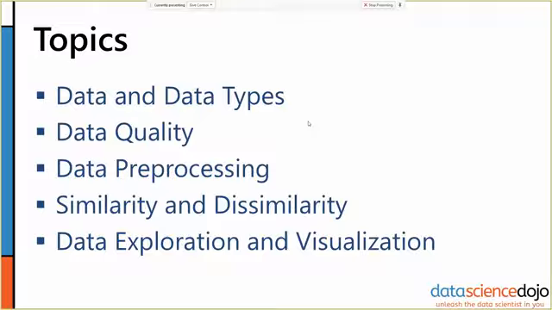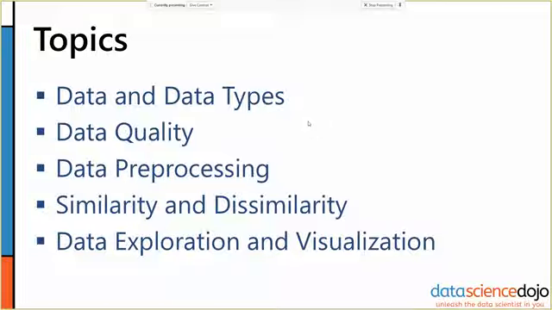We're going to be covering a lot of material over the next couple of hours, so it is pretty aggressively paced, but we should be able to get through all of it. All right, so you see on your screen here the topics that we're going to be covering. We're going to be talking to start about data and data types and setting some groundwork for all the things we'll be talking about over the course of the boot camp.